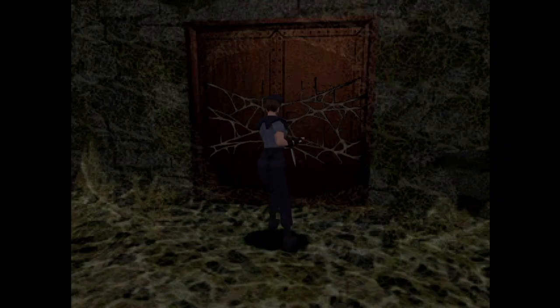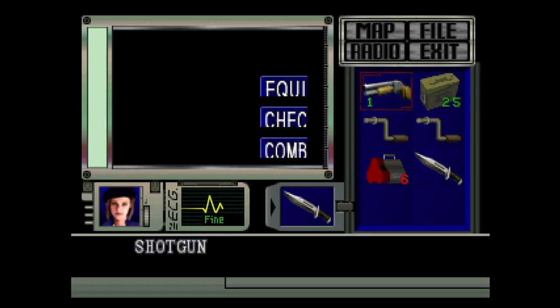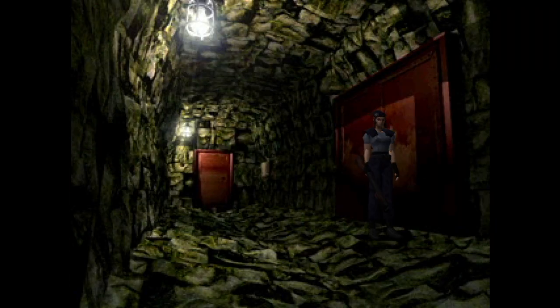Four, 5, 6. All right, we're near a storage crate now, so yay.